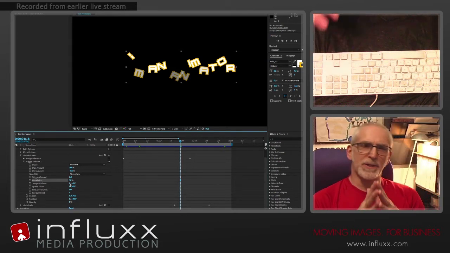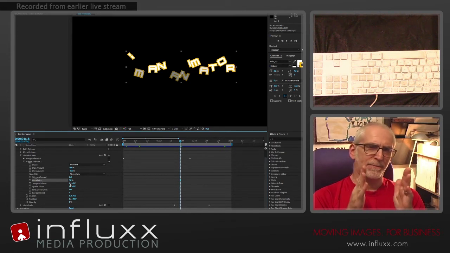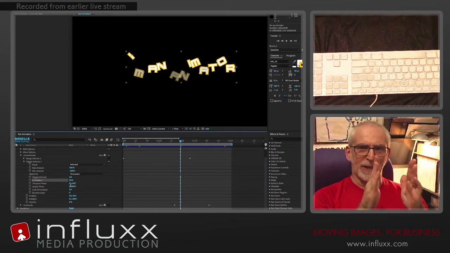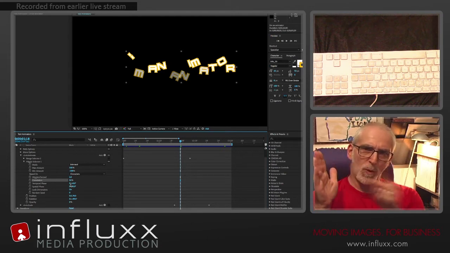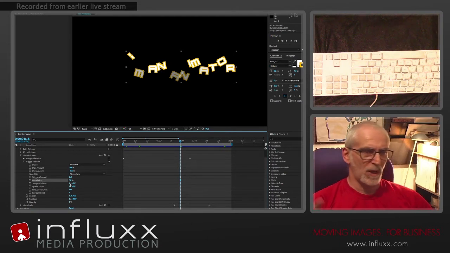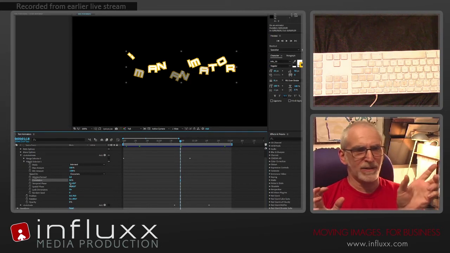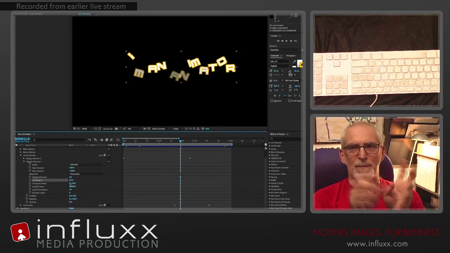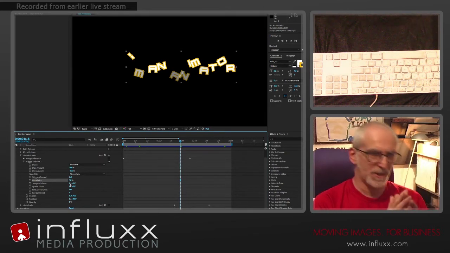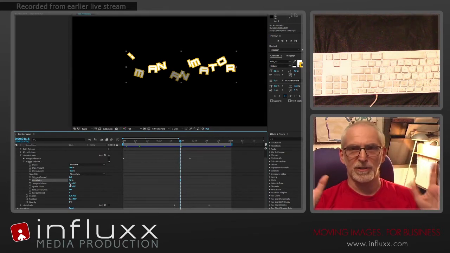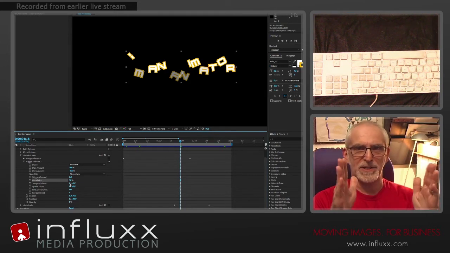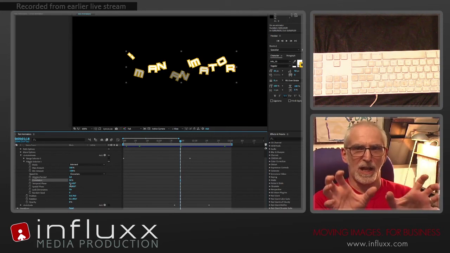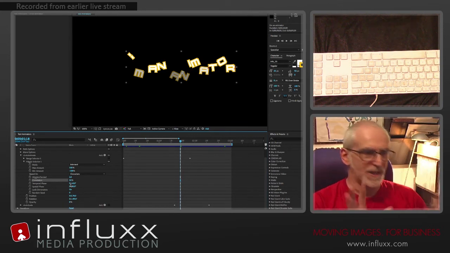So we talked about in the range selector narrowing that window and then moving that window across the string. With the wiggler, the lower the correlation number, you are then selecting one character at a time, and it will wiggle those in sequence. With 100% correlation, you're selecting all of the characters and you're wiggling the unit as a whole. And 50%, now that window is wiggling. So that's what correlation does.